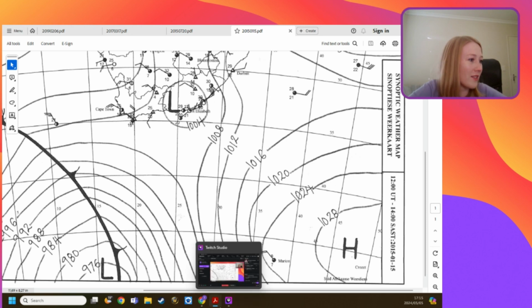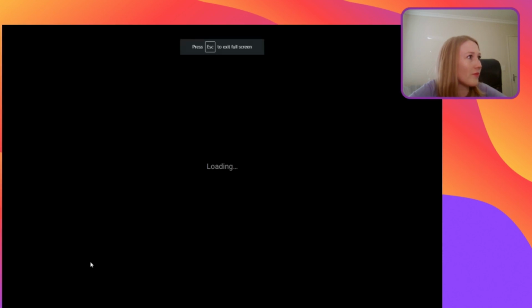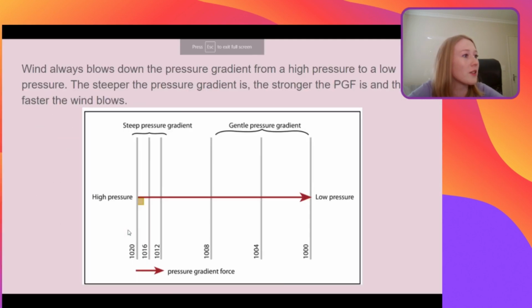Okay, I think we can pretty much leave that there. I wanted to see if there was anything else. No, so this is just a simplified version of the same thing. So we have the high pressure here, we have the low pressure here. It will blow from the high towards the low, just like a ball running from the top of the hill to the bottom of the hill. And where the lines, the isobars, are close together, it's steep. Where they're far apart, gentle. So here the wind will be strong. Here the wind will be slower.